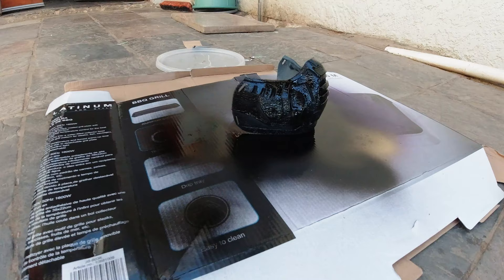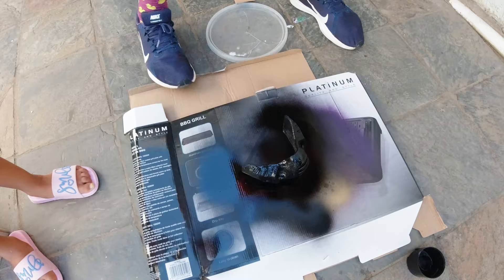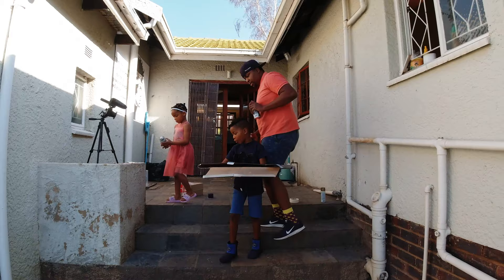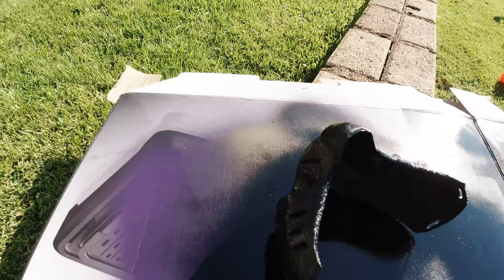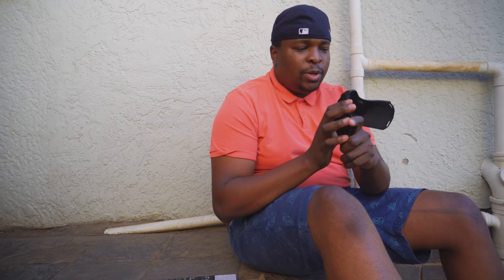There we go — we got the whole thing black now. Okay, that's the first coat. Let's go put it in the sand. Don't drop it. If I drop it I'm gonna have to repaint it again. First coat is done. It takes about 10 minutes to dry. So as soon as it dries we'll figure out how to paint the patterns. The black layer is on every single side. Now we're gonna work some outlines where we can make this thing look even cooler.